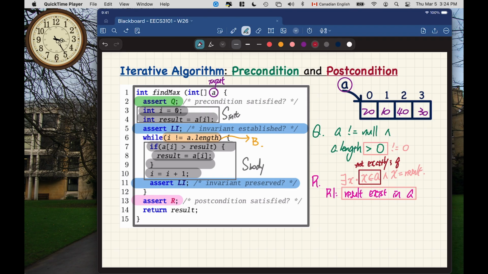Instead, you want to quantify over the indices of the array. Could be maybe from 0 to up to a.length minus 1. Right? That one you can do. Once we see R2, you'll see exactly how that should look like. Very good. Good try. Okay. Okay, R1, you can do it. Let's now ignore R1, right? Let's talk about R2. What other postconditions should we impose for finding the maximum? In this case, the maximum will be 40. What is so special about 40?